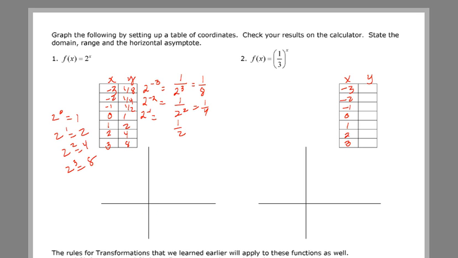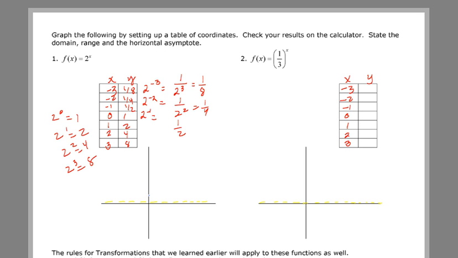But we've got to remember, before I start plotting points, this figure has a horizontal asymptote here on the y-axis. So does this next one. It's something you can't forget. You've got to mark it, horizontal asymptote. The graph is going to approach it, so let's see how the graph is going to approach it based on these points.